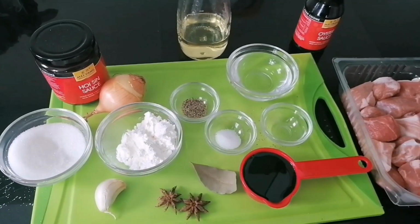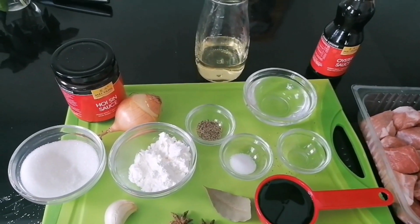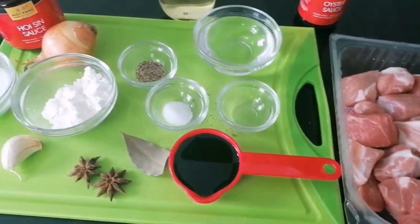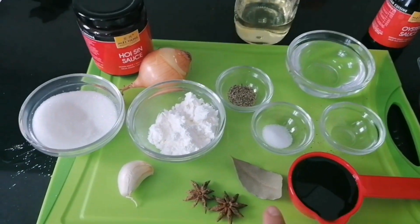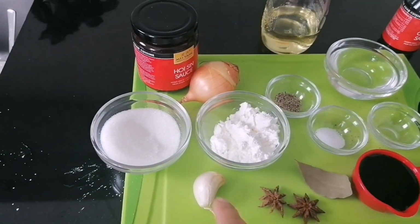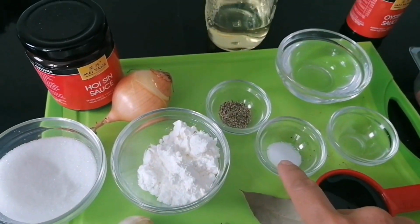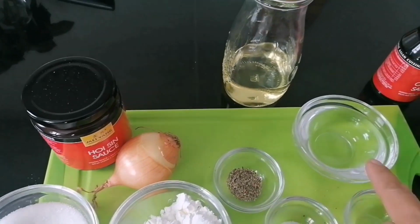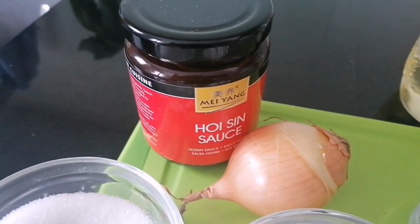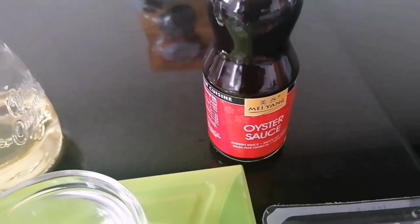And here are the ingredients that we need for the Siopao filling. So I will make a pork asado filling. So I have here pork, soy sauce, bay leaf, star anise, garlic, sugar, cornstarch, salt, pepper, water, onion, hoisin sauce, then vegetable oil, and oyster sauce.